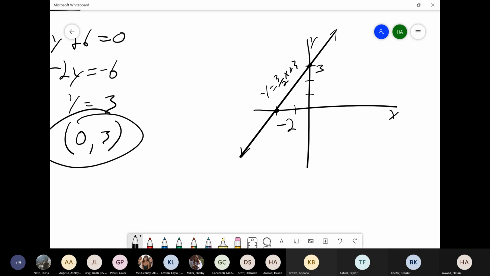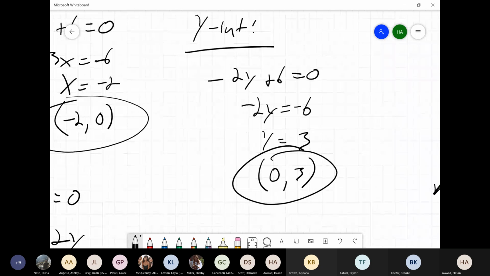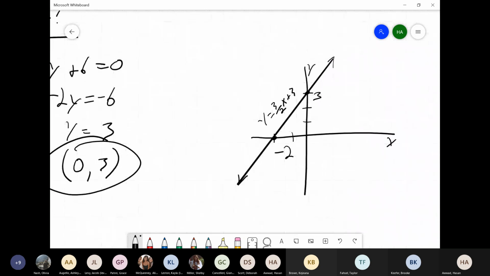Any questions on this problem? Olivia, I know that you had asked this one, so I just want to make sure that we're all good. Not singling you out, but I know that you were the one that asked it. Are we all good with finding the intercepts, finding the slope, and then sketching this? All good? Okay, fantastic.